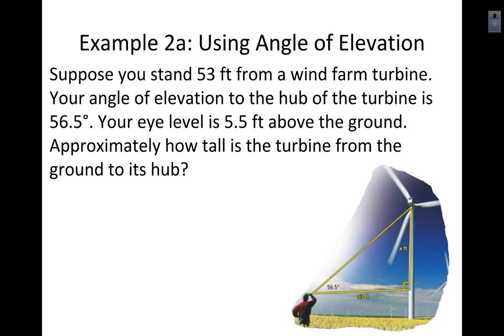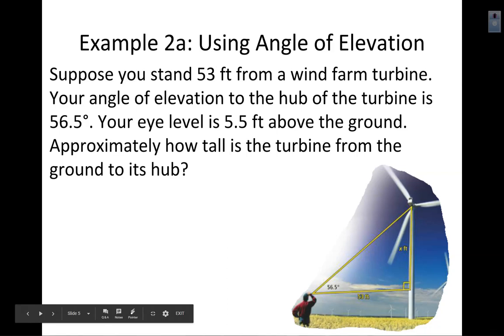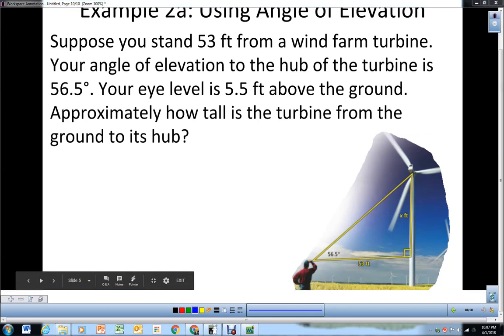Now what they've done is they've drawn a picture here. What we're looking for, x, is the distance from here to here. This right triangle can only be used to find this distance right here. But we're looking for the entire distance, so we're going to have to find the distance from here all the way down to the ground, and that distance in between. If we draw a line here, this distance right here is the distance we're looking for. I'm going to call that D. Now how do we find D?